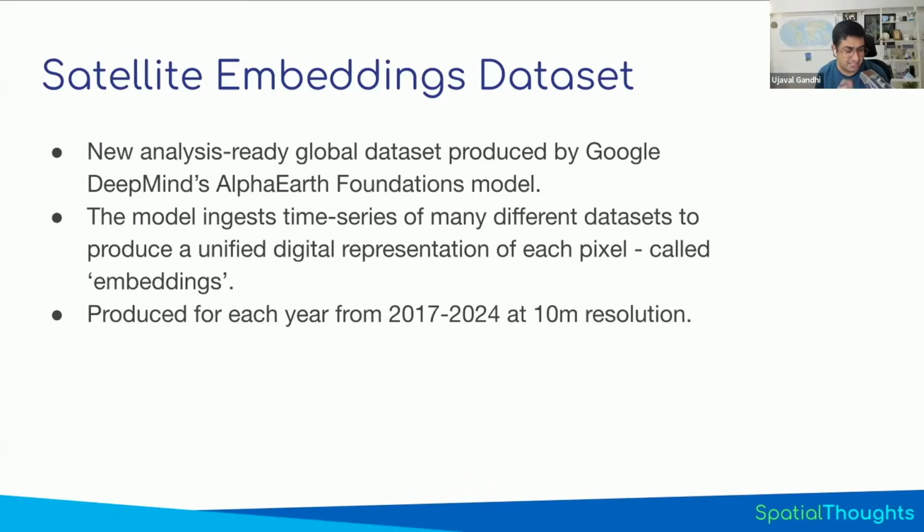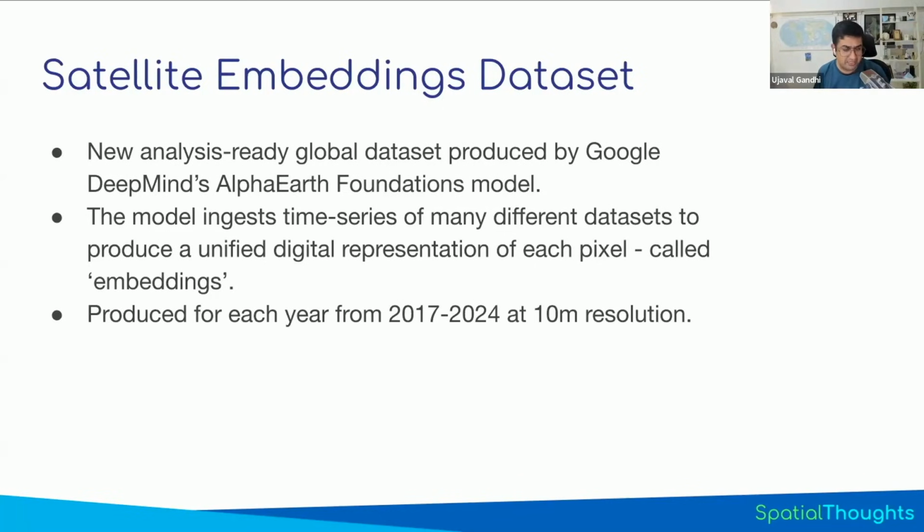The unique thing about this dataset is that many other people had produced such models. The model would say, feed me some data, I will predict and give you embeddings at those pixels. But then you had to run those models on GPUs, download data and process it. Google said, let us run those models ourselves on all the data that we have, and then give you the output embeddings directly as a dataset, which you can use in Earth Engine for doing your machine learning task.